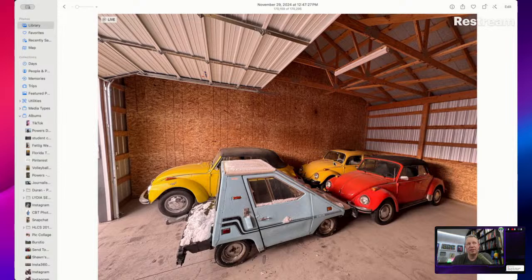and a standard Beetle that was the original really crappy one. And then the blue one, if you've been wondering about that, it's called a city car. This was actually a commuter car, but on the title, it still says it's a city car. It is an electric car. It was an electric car from the word go. It's actually street legal, and it's fully battery powered.